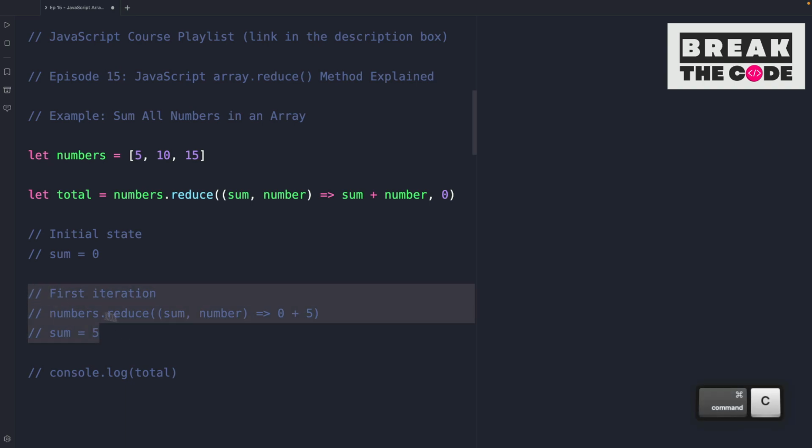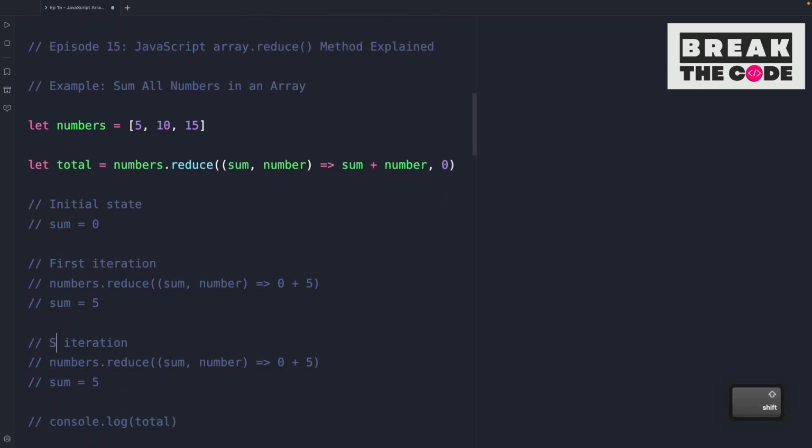So let's copy this to save some time, and here, just make some changes. This is the second iteration. Okay, and what is happening in the second iteration? In the second iteration, we want this sum here, 5. So 5 has to go here. It's no longer 0, it's now 5. This is, remember, the updated accumulator. So what is it now? Well, it is 5, right?